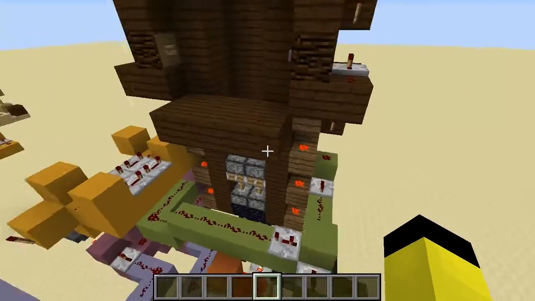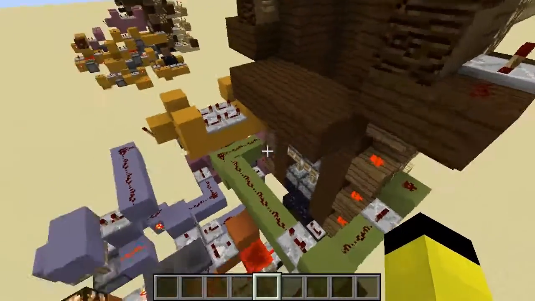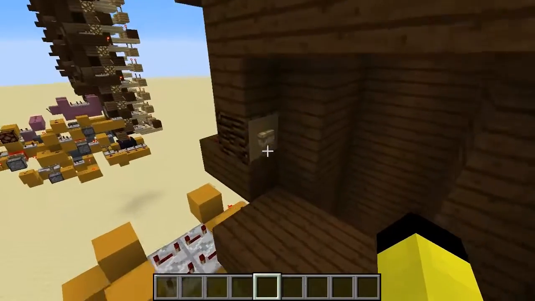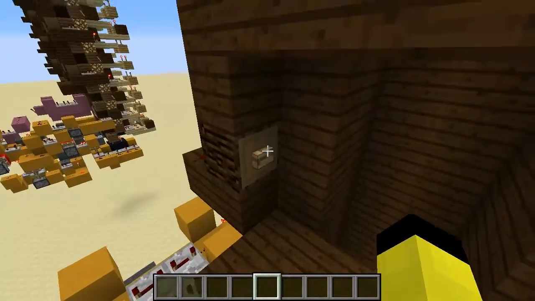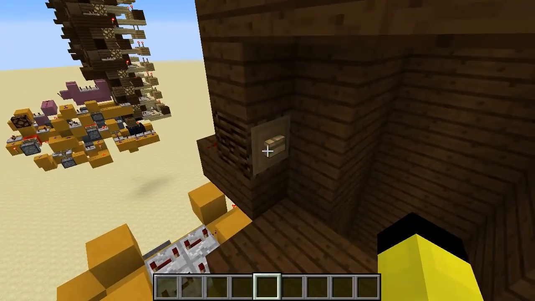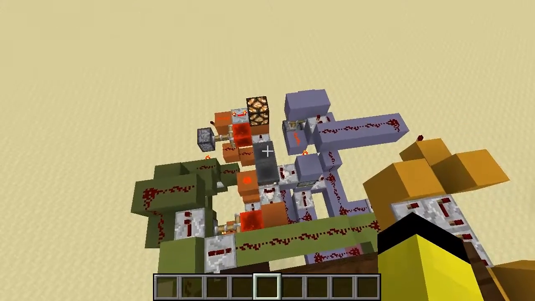Alright, so the elevator is running now. You can tell by the lights flashing there, and I'm going to show you how this works. So the floor selection is the important part, I guess. This is a wooden button. That is important because when you apply the signal from a wooden button to a hopper clock, it will allow 4 items to go through.